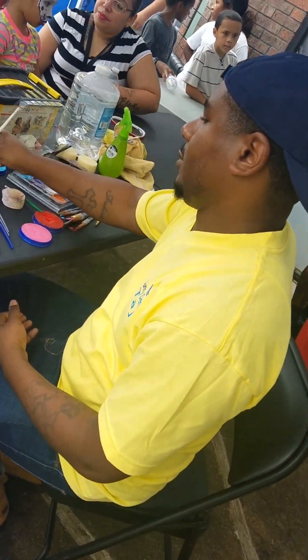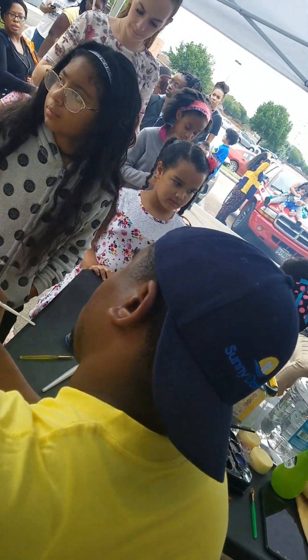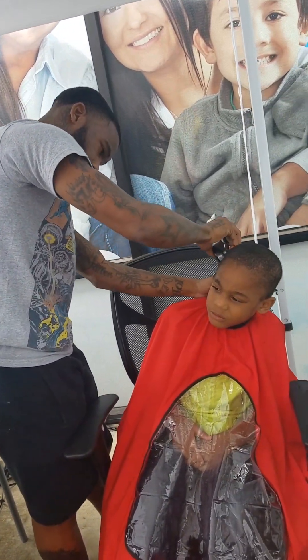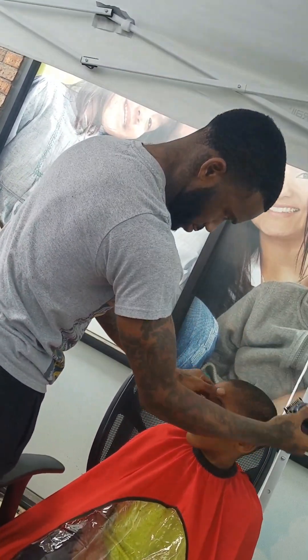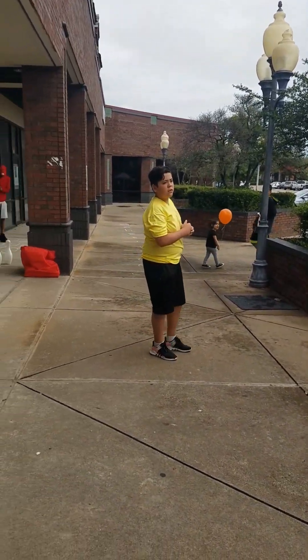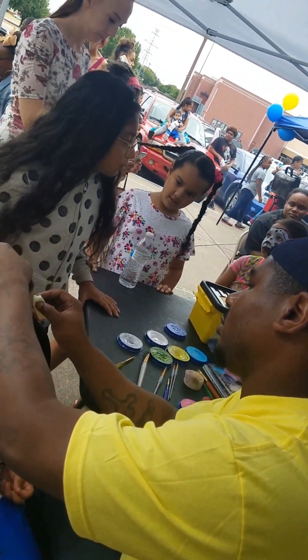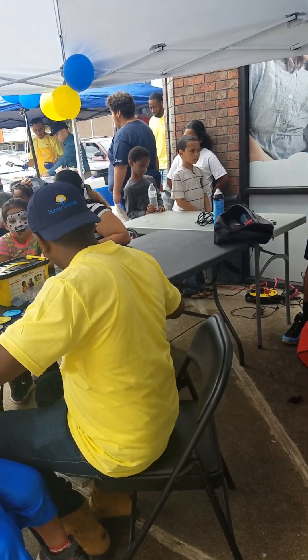When I first started face painting, I was doing it for a dental office called Center Dental. You can see my beginner face paint kit on the table — I was just getting started. My barber Xena Hicks was there too; you can catch him on Style Seat. We were doing a back-to-school event and the line for face paint looked like Six Flags almost. I wasn't as fast as I needed to be with a group that size, but I was still learning the basics, pacing myself, and trying different techniques.